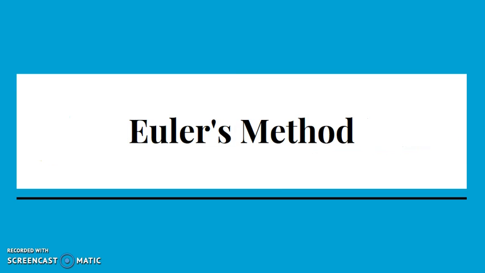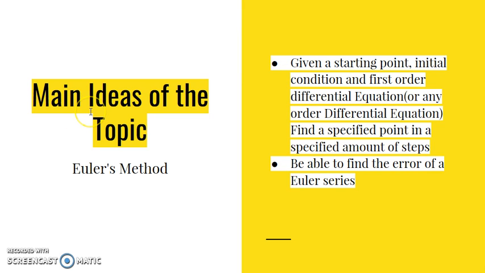First off, we have Euler's method, and the main thing Euler's method problems will ask you to do is, given a starting point, an initial condition, and a first order differential equation, or any order differential equation, find a specified point in a specified number of steps, or it just wants you to find it, and be able to find the error of a Euler series.